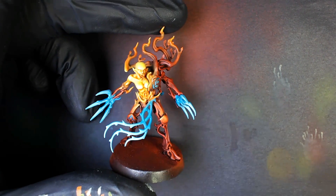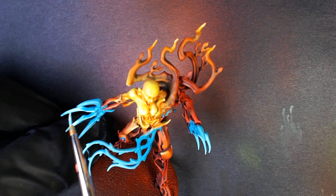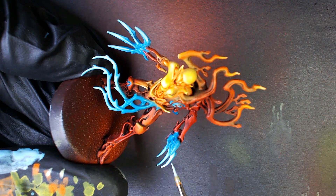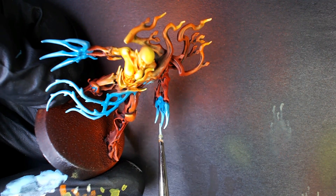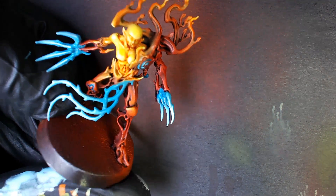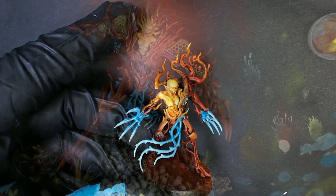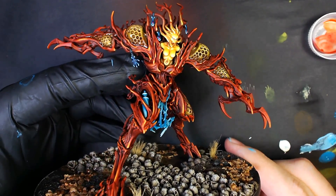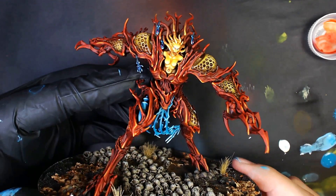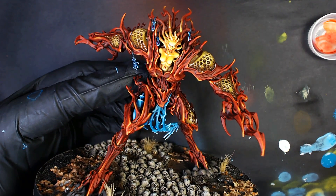There it is. She's looking her best. She's an amazing model. She totally matches big mama Revenant to the Drycha bee lady - love these models. Hey guys, thanks for checking out this video. Definitely take a look at all these panels - this is the new way of doing things on YouTube. Click around, peace out homies.